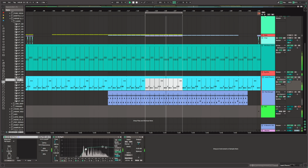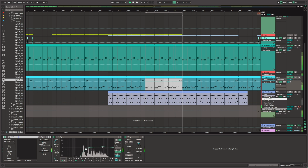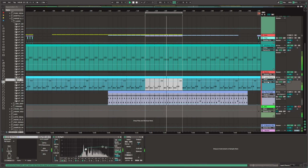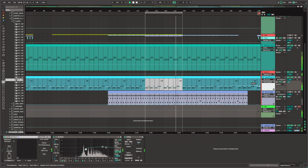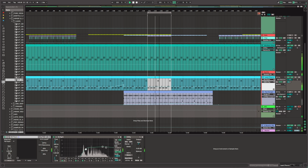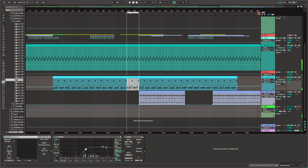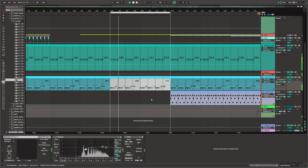There are a few parameters that are automated throughout the track: filter cutoff, filter resonance, and oscillator position, just to make the sound move a bit so it's not that stale. Like here, for example. Just use it in the arrangement tool.